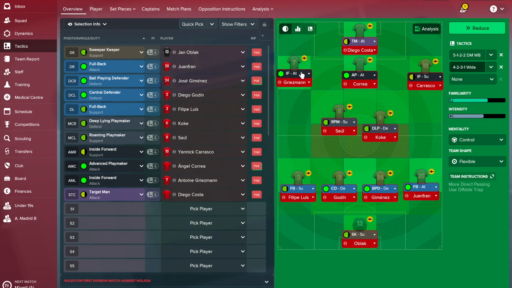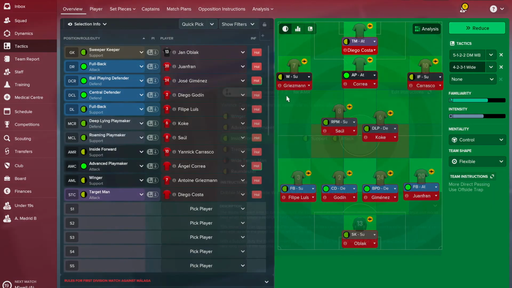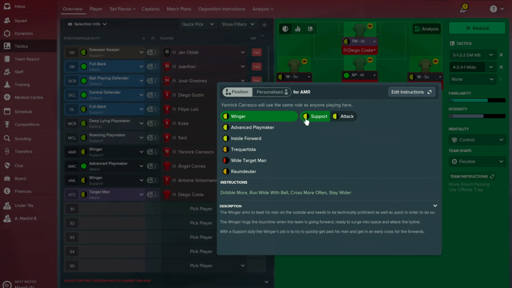But if you're eventually trying to build something towards, then you should probably go with wingers because they cross more often. Inside forwards, you don't want to be playing a winger on attack because they cross from the byline. When we're looking for crosses from deep, it doesn't make any sense. So probably wingers on either side on support would suit the tactic best.